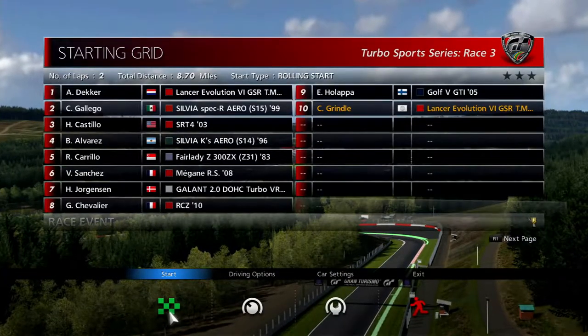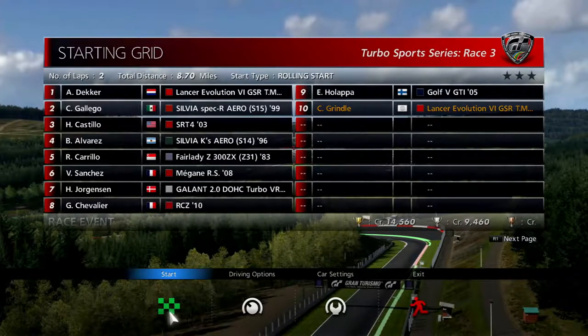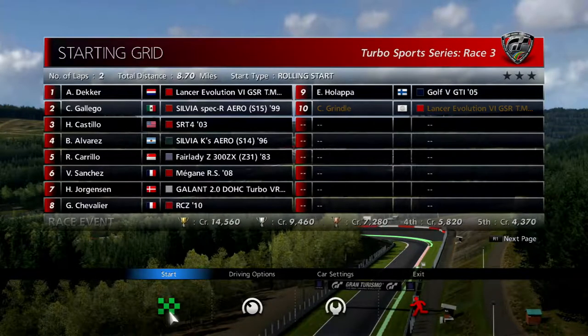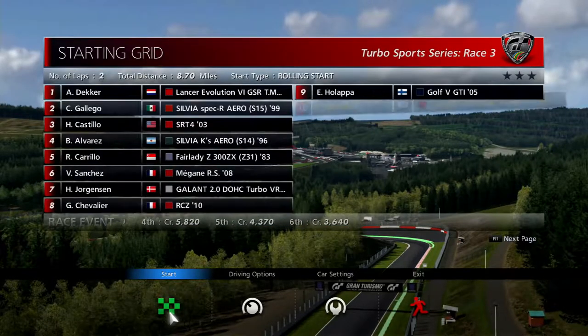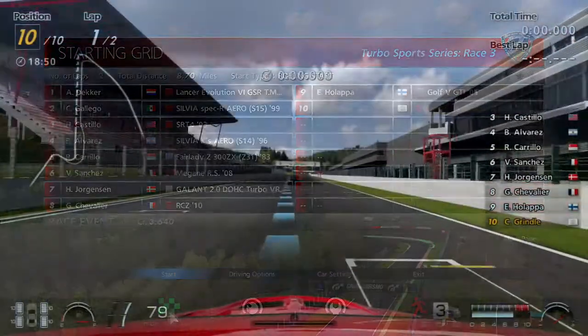Right, so we have another Lancer Evo 6 we're going against. We've got a Silvia, an SRT4. I don't recognize that car. I'm guessing that's a Dodge Challenger. We got an RCZ, which is the newest car out of all of those. And we've also got a Fair Lady 300 ZX. Nice. Right, let's do this.